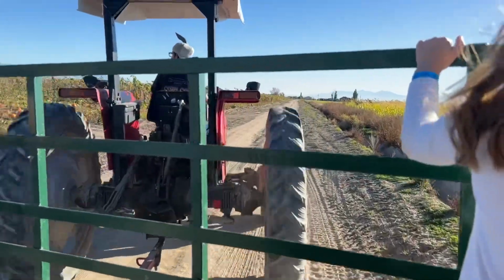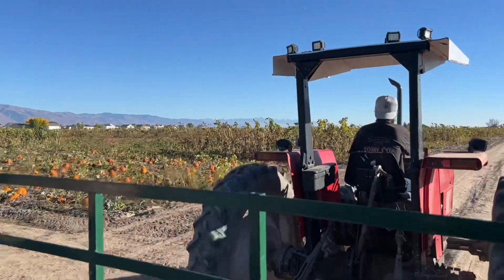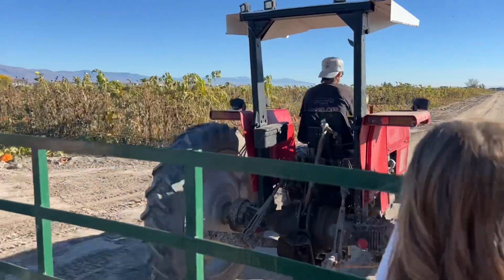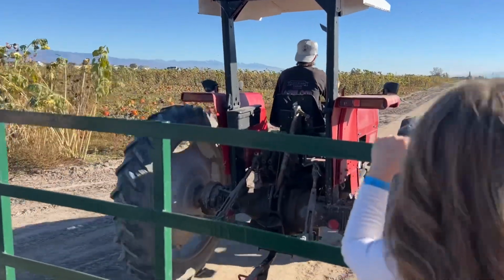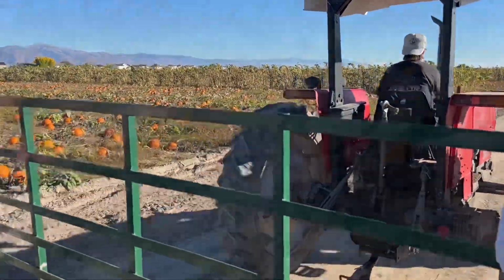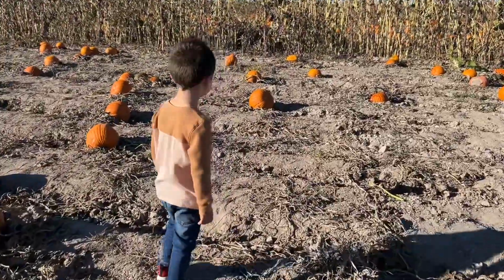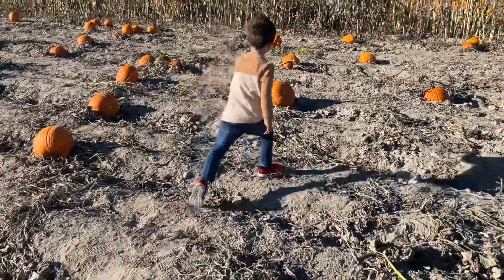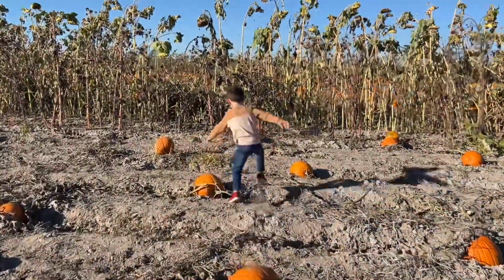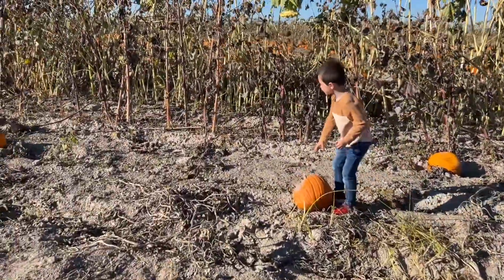So the tractor took us out to a really great spot on the farm where they had so many pumpkins. Actually, the driver told us they have over 15,000 pumpkins on their farm that guests get to pick each year. I'm jealous. I could live on a pumpkin farm year round, so it was amazing. So the deal was, just like when we grew up, you are going to carry the pumpkin, so pick the pumpkin that you can carry to the car. Which one looks good? Obviously, they wanted huge pumpkins. Mom and Dad carried the pumpkins back to the tractor, back to the car. That's just the name of the game.